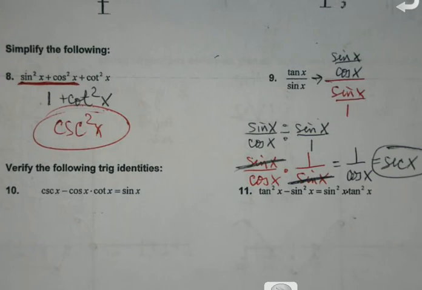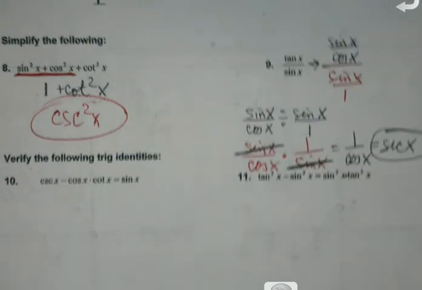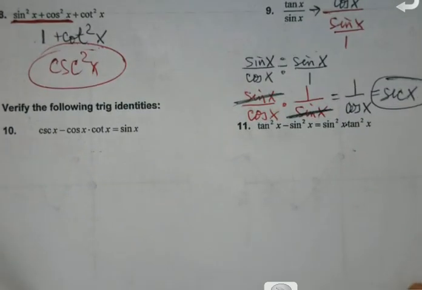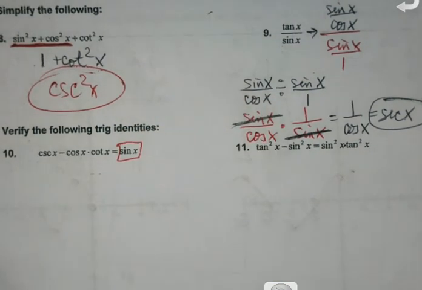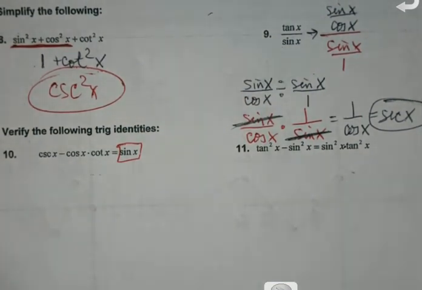But again, leave sine and cosine alone as much as you can unless there's something for you to be able to simplify. And I'm glad we've got 10 and 11 in here because now we can play the game of not being a bond breaker. All right, verify. In other words, do not touch that, but that's what I'm trying to get to. So I start looking at sine. I'm like, now what normally would get me to sine? 1 over cosecant. So I wonder if we can get there.